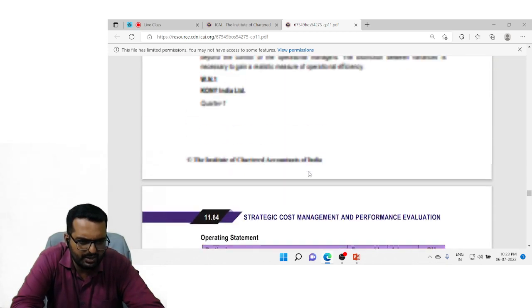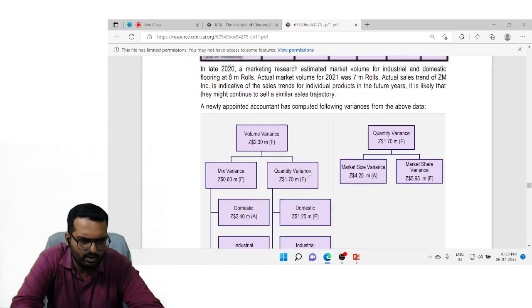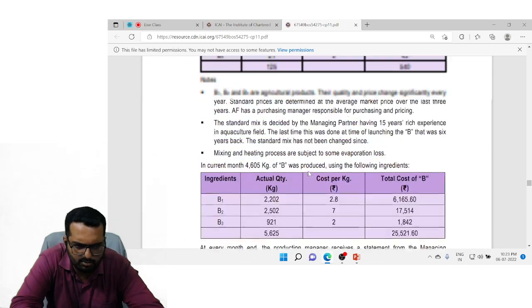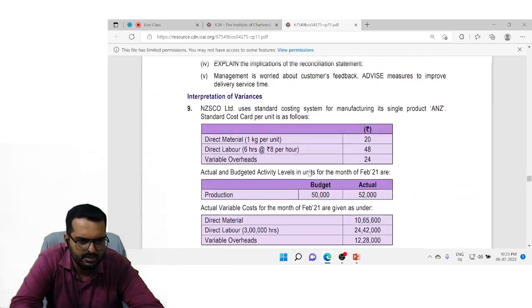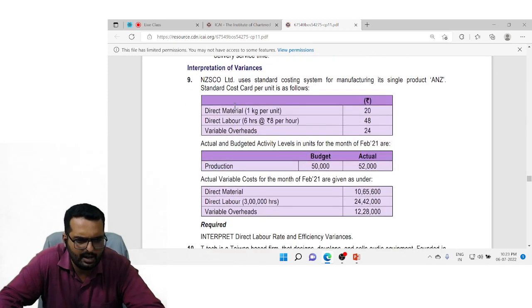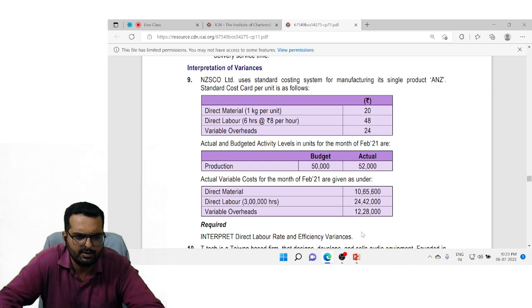I doubt we can do any more questions now, friends. But we have done quite a lot of problems. In fact, we completed almost the entire activity driven costing also. So now what is the question left to be done? Have we done this question? I think yes, we have completed doing this question, right?